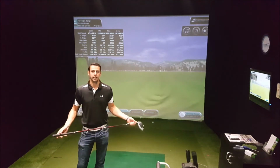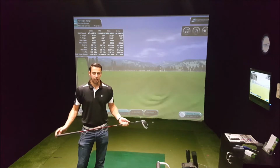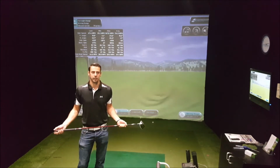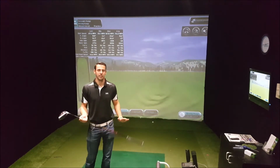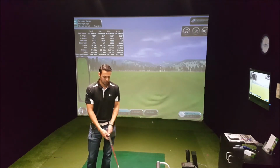Hi guys, I'm going to do a quick blog today on increasing your driving distance. Some of you might know that's something I'm working on myself at the moment. I'm trying to increase my distance up towards the 400 yard mark. It's quite a big ask, as well as trying to maintain my normal game to a decent standard. But that's what I'm working on at the moment.